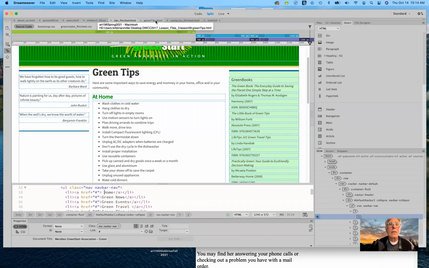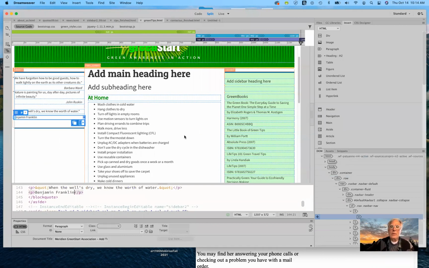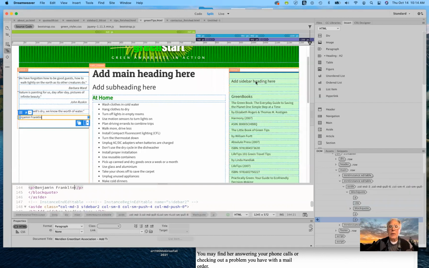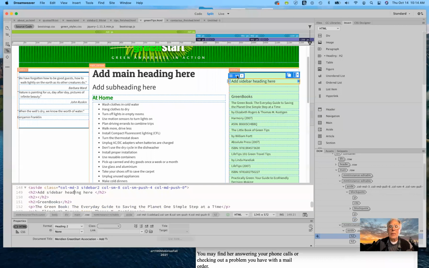Hold on here. Here's my green tips. There's one thing that I wanted to show you to change here. Now notice that I have the heading up here to remove. So if we just click on that, make sure that it's highlighted in blue, because I want to get rid of the opening and closing tag, and then just hit delete and it's gone.